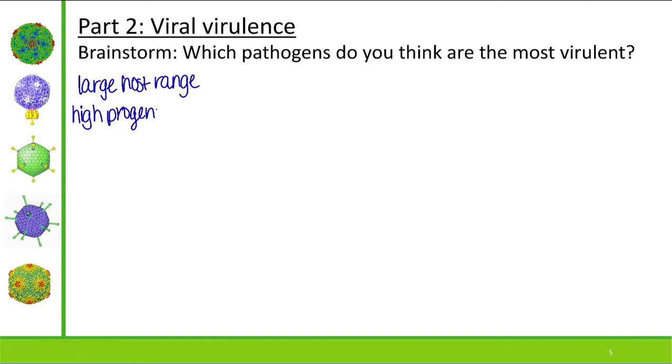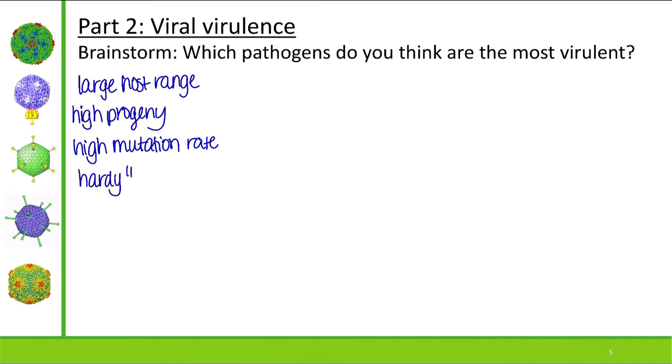Perhaps high progeny, so thinking about having acute infections, and when we think about those R strategists, their strategy is this idea of making a lot of progeny, not investing a lot of energy, hoping something hits, and so they tend to have things like high mutation rates. So maybe a high mutation rate is a good thing as well. Because of these high mutation rates, maybe you're lucky enough to get a mutation in just the right spot that helps you have a stronger binding affinity towards your host receptor, allows you to better evade the immune system, so on and so forth.